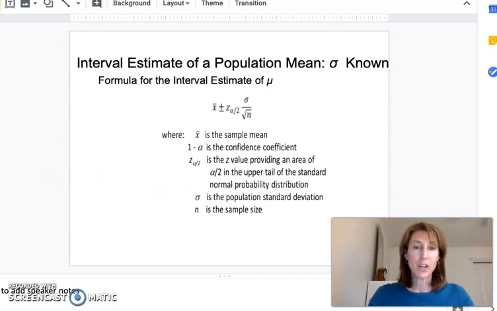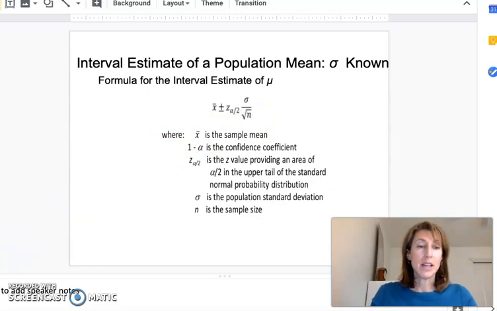So what's the formula for the margin of error? We look at our x bar and we add or subtract to it a z-score. You guys know what those are from our Chapter 6 work. In this case, we take the alpha divided by 2 to come up with the z-score. What is alpha? It is 1 minus our confidence interval. So if we're doing a 90% confidence interval, 1 minus 90% would be an alpha of 10%. We would divide that by 2, 5%, and we would look for a z-score with 5%. I will show you the z-scores. You don't need to calculate that. And then we multiply that z-score by the standard error that we learned in Chapter 7, the standard deviation, because we know it from the population, divided by the square root of n.